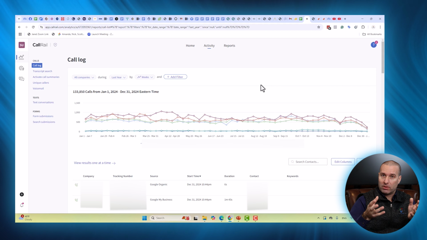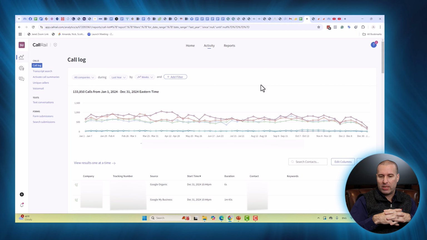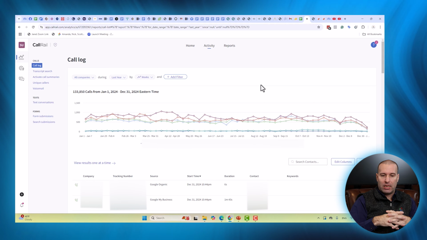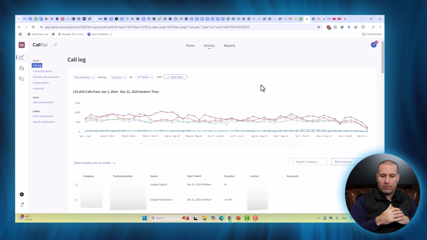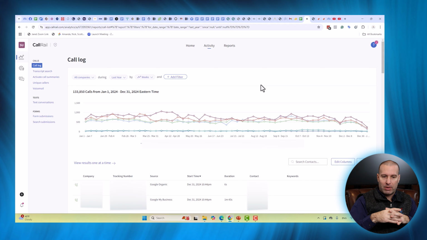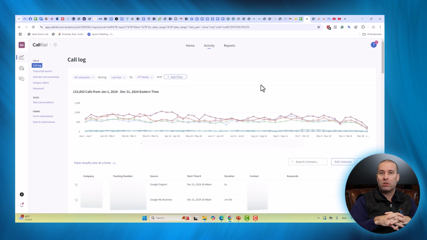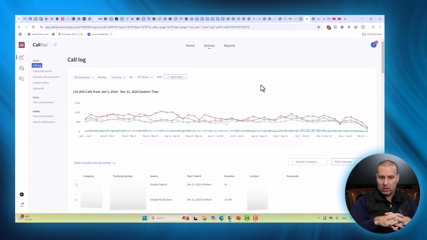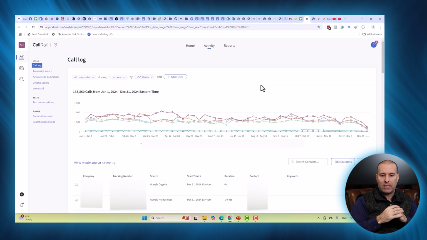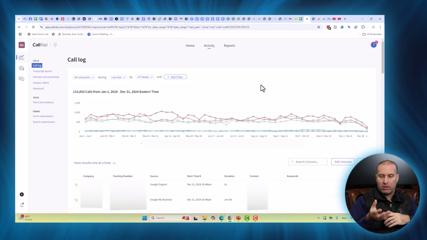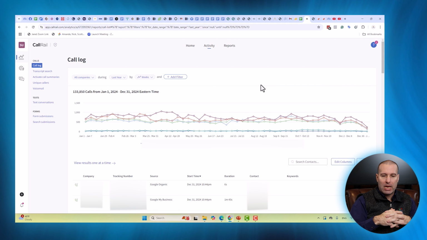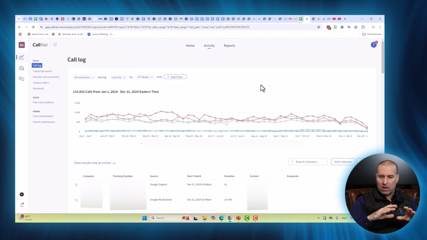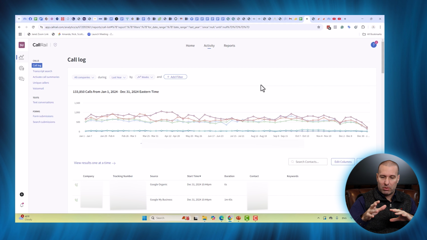If I have different service lines at different locations, it's a nice way to see what our inquiry volume is per service line. And it gives me a read on exactly how we're doing over the year. So you can see that for this particular provider, they get about anywhere from 700 to 1,000 calls per location over a given time period, and 133,000 calls over the past 12 months or so. So it gives me a good sense to see, are we going up? Are we going down? Are there problems?